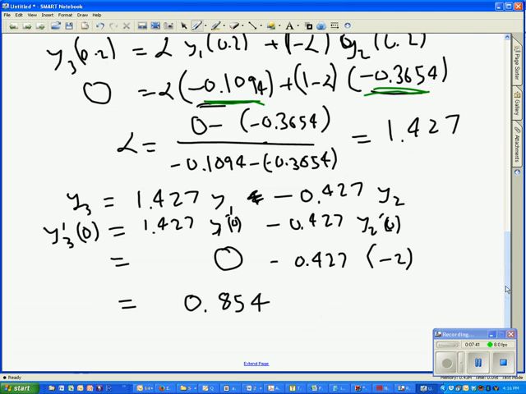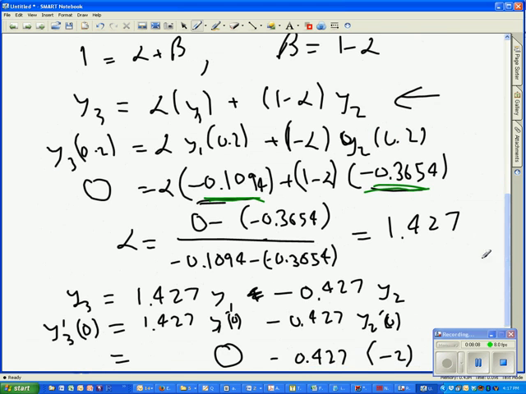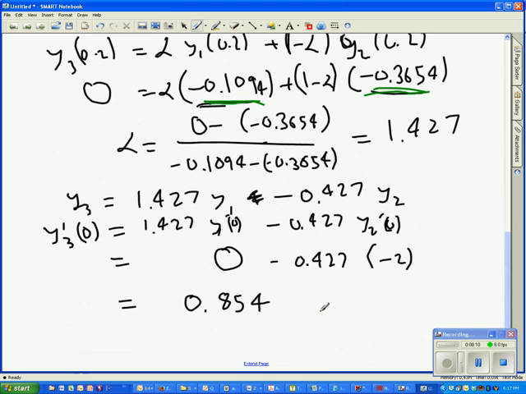And so once we have that, we can do whatever we want. So 0.854 is the value. And given these two initial conditions, we're going to get all intermediate values. And so essentially we've solved the boundary value problem numerically. And if you happen to know the solutions for these ones exactly, you could combine the solutions in exactly the same way. And that is an example of how the shooting method works for linear problems. I hope that helps.